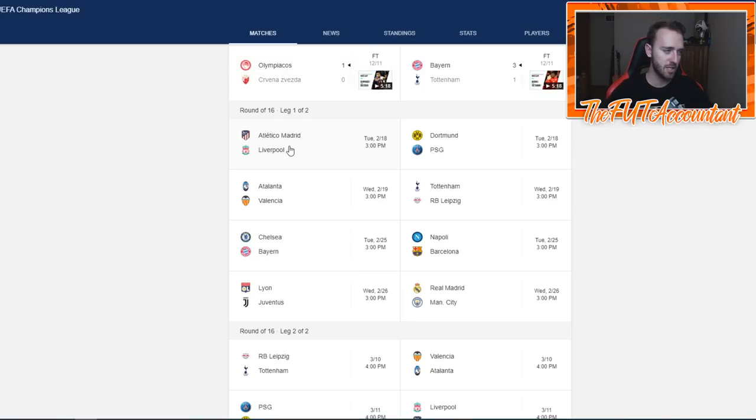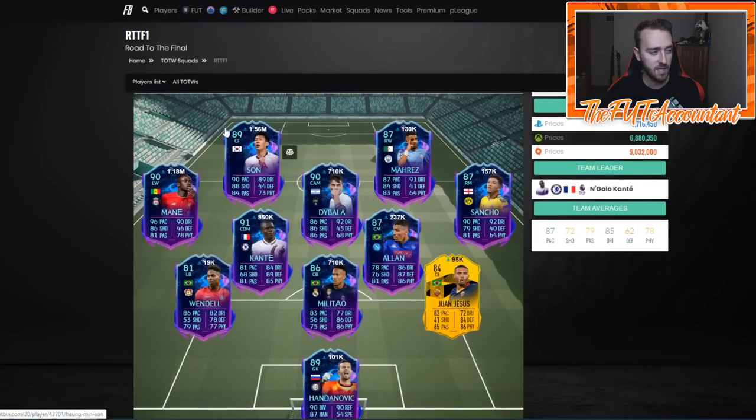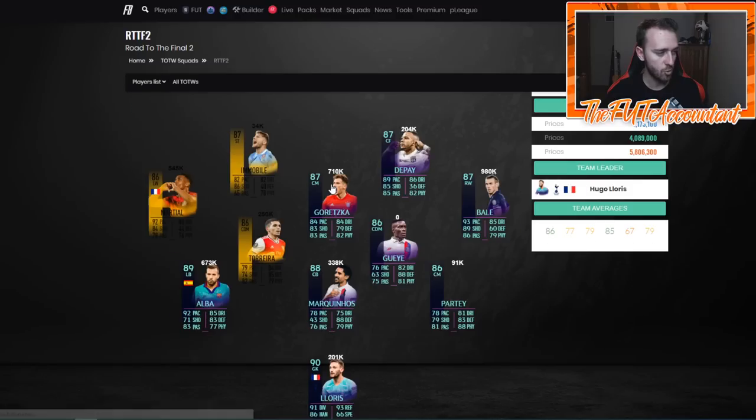We have Atletico Madrid, Liverpool, Dortmund, PSG, Tottenham, and Leipzig, and Valencia and Atalanta, right? So we have four games this week that we really need to keep our eyes on and watch these Road to the Final cards, because there's going to be some movements with these cards this week. If any of these cards win, only the Champions League Road to the Final cards will get upgraded after their first win. The Europa Leagues will not.